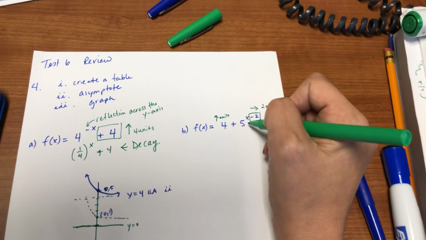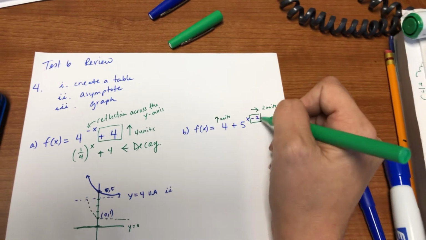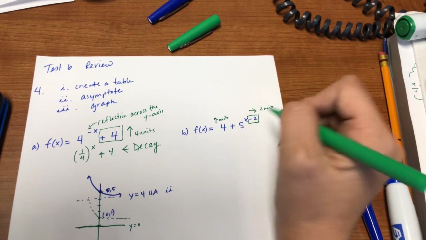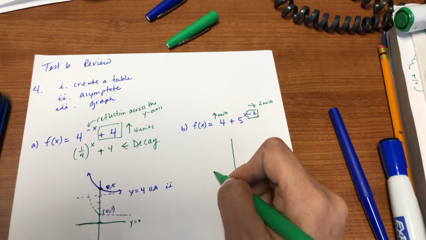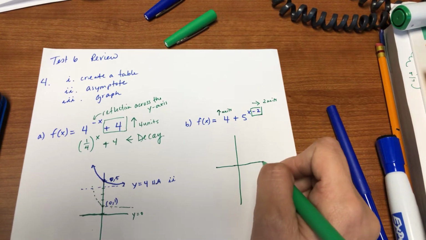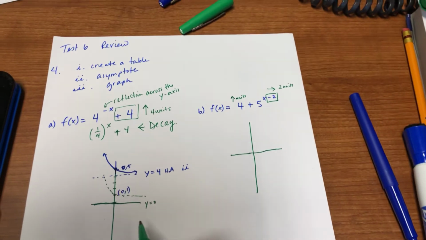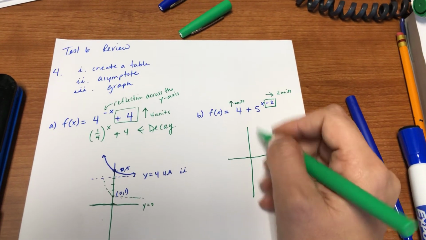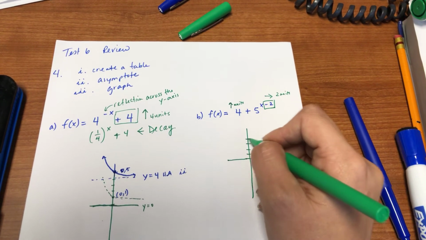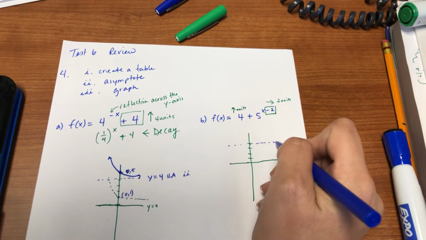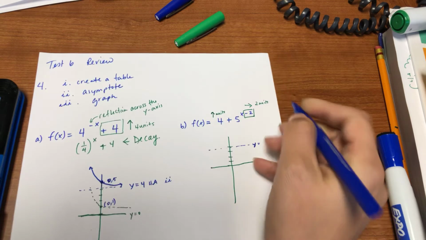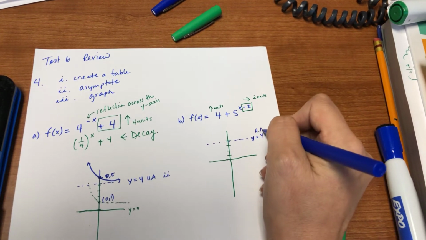Again, my key point on my parent function is still 0, 1, so we're going to do these transformations utilizing that. Again, emphasize the same thing with my asymptote. My original one has an asymptote at y equals 0, just like we had over here. But now this one is going to go up 4 units. So 1, 2, 3, 4. This becomes my new horizontal asymptote at y equals 4.